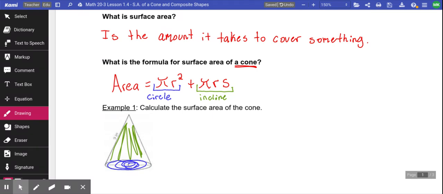So when I go to calculate the area of a cone, I actually don't do this formula. What I do is, all right, what's the area of the circle part? Now what's the area of the top part? So then I can break it down into the two sections. Makes my life easier. It also helps for when I have shapes where maybe I don't want the circle part. Maybe the cone's covered, and I don't want that circle, I just want the outside. So that's when we're also going to see that maybe you don't want that whole formula all the time.